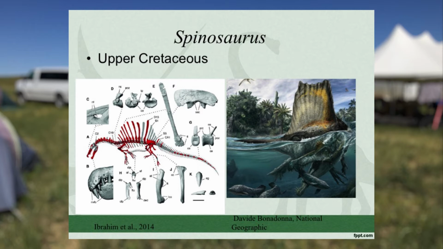Had a big sail, long limbs, long forelimbs, very powerful, long snout. So they really think this animal's aquatic. What other animal today has a really long, thin snout with a skull kind of like that lives in the water? Specifically, gharials, right? So it probably fed kind of like a gharial. When you have all that long snout that's narrow, that's not really good for holding on to a large prey item. It probably fed on large fish. It's really good for moving through the water very quickly, very little resistance, and lots of surface area for grabbing onto prey.